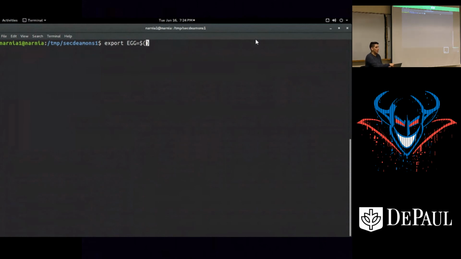So that means the value of the variable is going to be equal to the output of this script. And then echo dash ne, the n means the new line at the end is not going to be added, which is what we want. And then e just means it's going to interpret the \x, whatever, right? And then we get that.